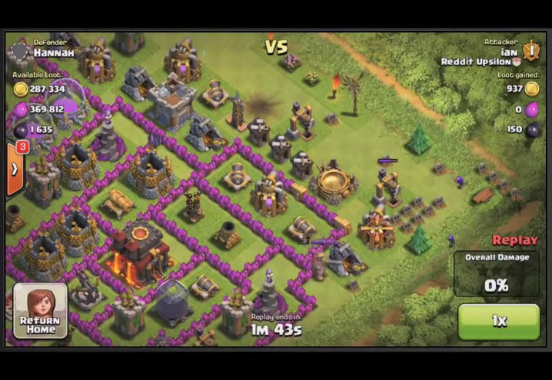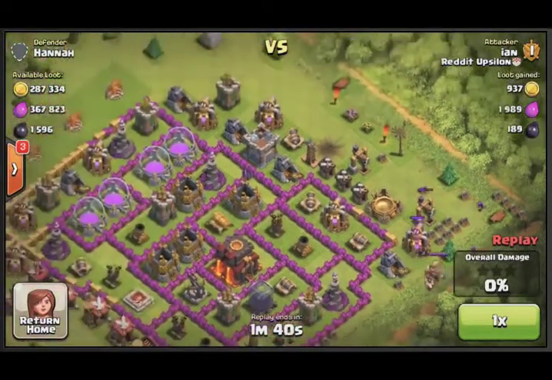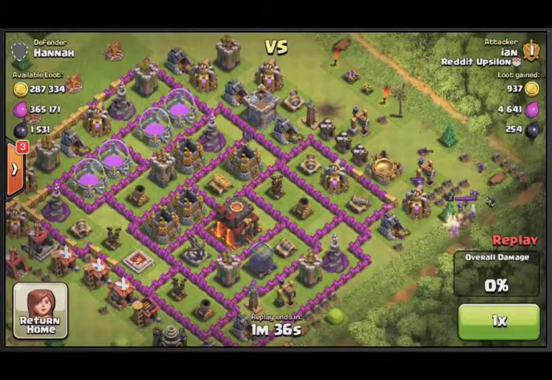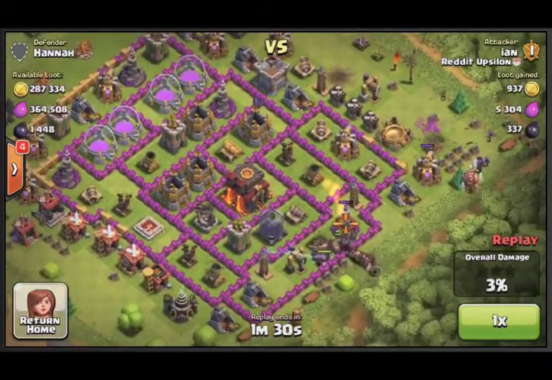Nothing in the clan castle, which is nice. Usually when they don't have a shield, they usually don't have a clan castle. He only had the barbarian king, also extra nice. So you can see there, I drop my barbs and my archers before my wizards, so that my wizards don't get taken out by the barbarian king, and they can do that.